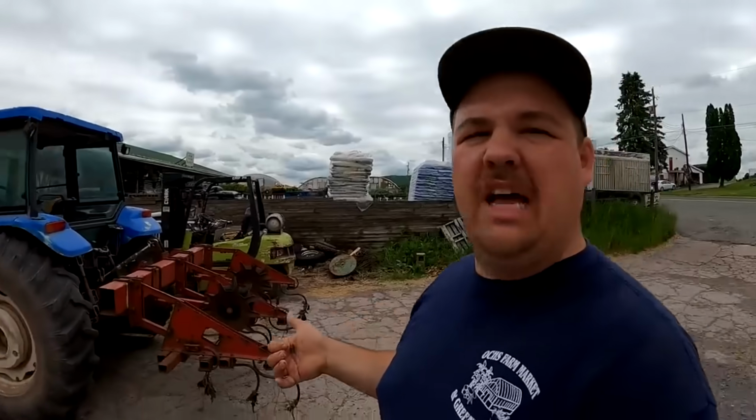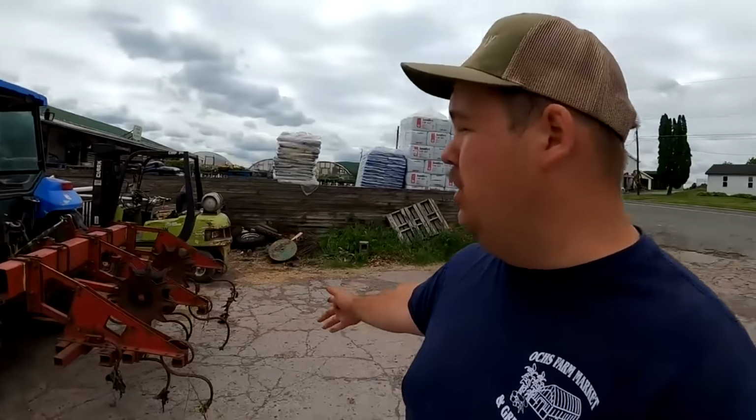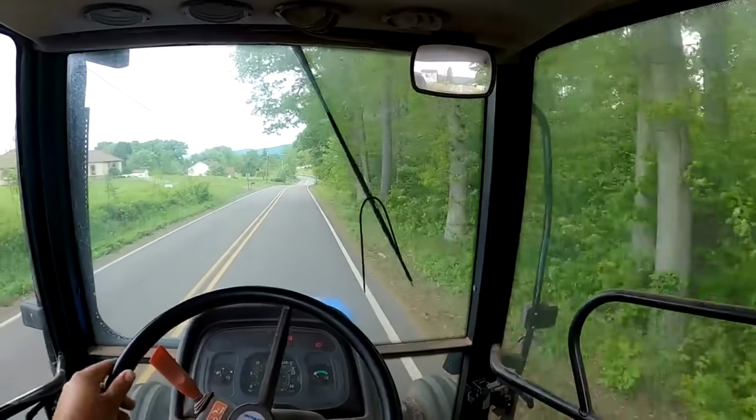All done with spreading fertilizer for the day. I cleaned off the fertilizer spreader and then I got it unhooked. Then I got hooked up to our cultivator. I've been looking at the cole crops and there's weeds starting to come up in there, so we need to get those taken care of. And we also need to cultivate the peas. This right here is our 2-row cultivator that we use, and it works really, really well. And I'm gonna go and cultivate all those crops.